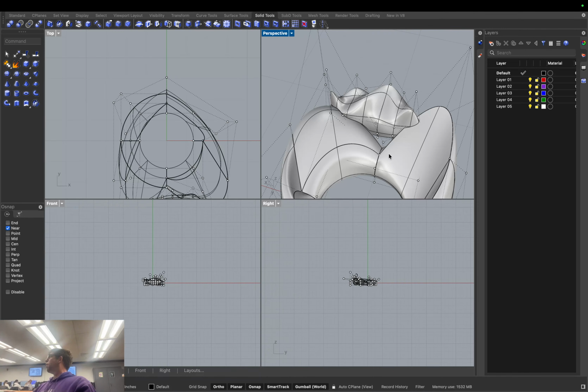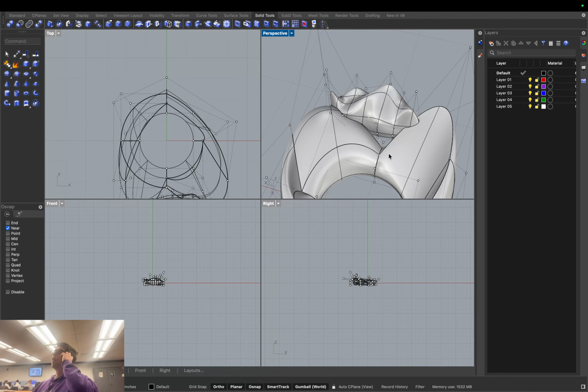Can anybody think of another way besides blend surface that we would create a surface between these two open edges? You could think of them as two curves. Loft. What's another way? Sweep. We could do sweep too, and we could model a profile curve between these objects. This is how we figured out that guitar neck. So, you know, redundancy is a beautiful thing. We've got multiple ways to solve this problem. For this particular demo, I'm gonna go with blend surface.